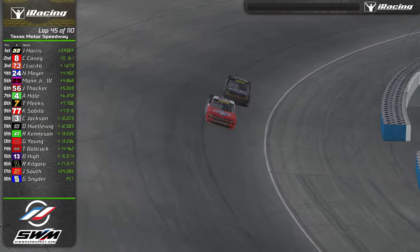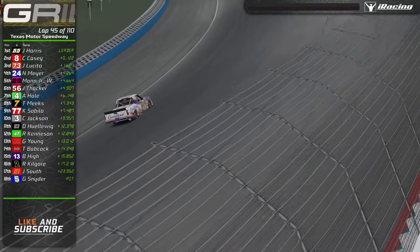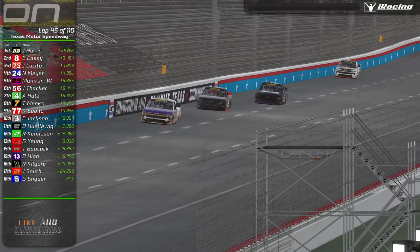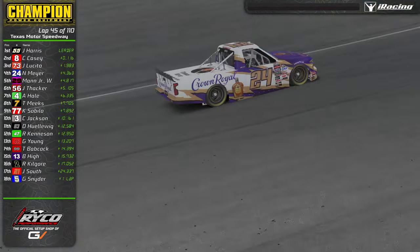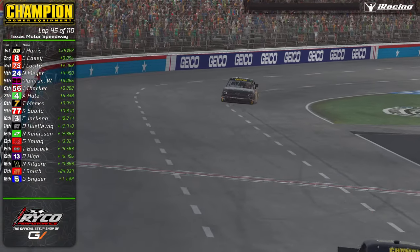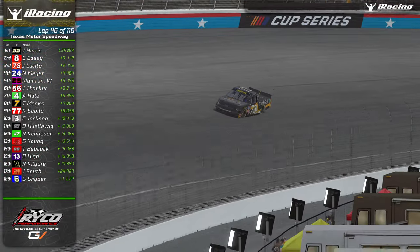One driver, though, that's actually doing surprisingly well, Nathan Meyer. I mean, he's on some of the oldest tires out here. He's still running in fourth, and he's only about a tenth off the pace of our leaders. One driver in particular that is not doing good right now, even though he's on the newer tires, is John Lucido. His tires are hurting. 31.4 last time by. That's about three-tenths off of what the leaders are doing that are on the same tires he is. Yeah, and I think if Casey got by Harris, he would be running even quicker. So I think Lucido would be even further off of that time that the race leader's running.